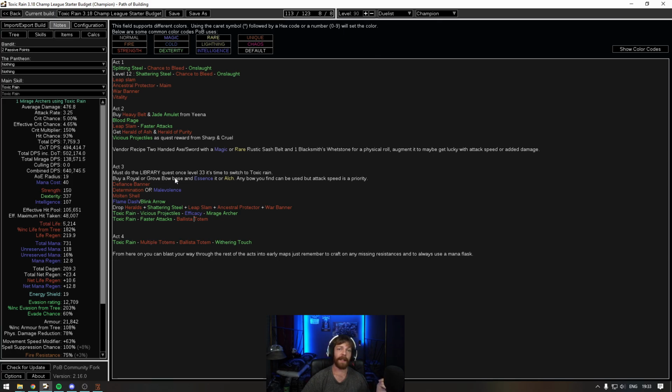Just do note that in Act 3 you want to pick up either a Royal or a Grove Bow base, and then throw on any Essence or just Alk it. Mainly what you really want is to just have attack speed, as that takes priority. Other than that, once you get into Act 4, you'll want to link your Toxic Rain Ballista Totem to Multiple Totems and Withering Touch for the extra quality of life and damage that it provides.